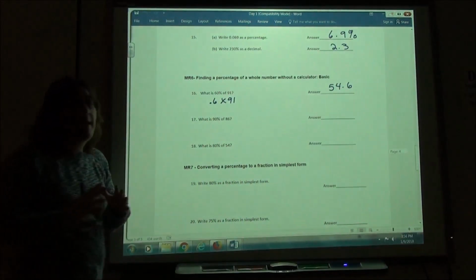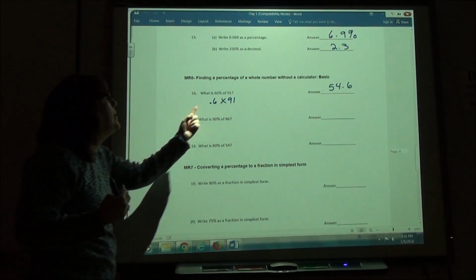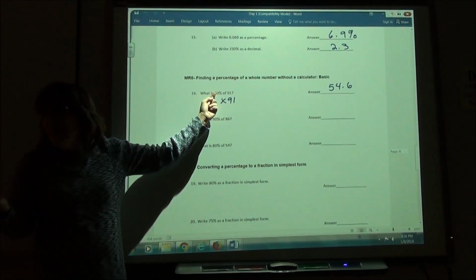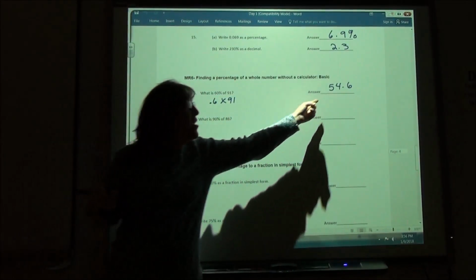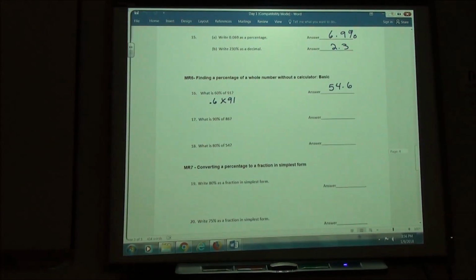Now, when I work with percentages, I always like to think about what makes sense and what my baseline things are. So what I do is I look at my percent. 50% would be half. So 60% is a little over half of 91. Yes, that makes sense. If I would have said my answer was 546, hopefully I would know that's nowhere close, right? So 25% is a fourth, 50% is half, 75% is 3/4. Most of you can figure at least close to that in your head to give you an idea.